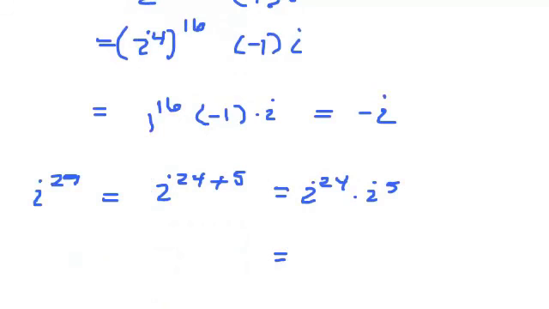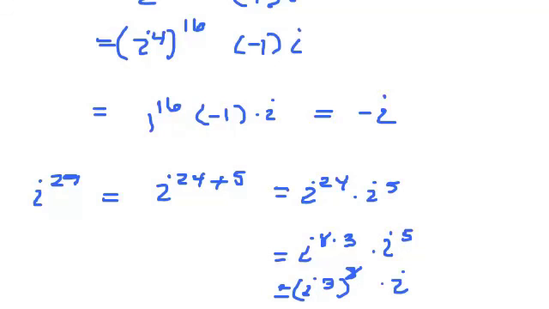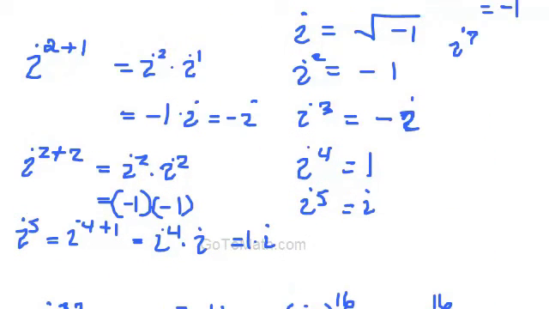Maybe I better work this one out. i to the, how do we want to do this? What is this? 24. 8 times 3. 8 times 3 is 24, right? i to the 5th equals, wait a minute, why don't we do this? i to the 3rd raised to the 8th times i to the, did we do i to the 5th? Let's look up here at what we already did up here. That's negative i and i. Negative i and i.